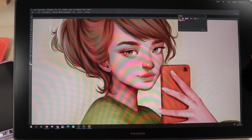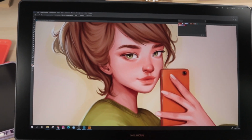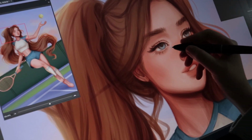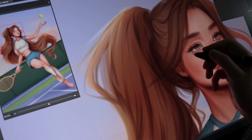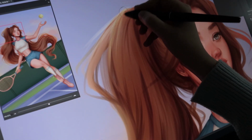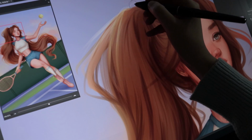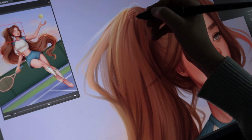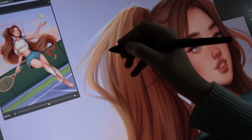And here is the new Huion Kamvas 24 Plus next to them. I think I will be using this tablet a lot, but please don't feel the urge to get this tablet. I understand that this tablet is pricey, and Huion also has a lot of more affordable options, but if you're considering upgrading your tablet, I think this is the perfect option.